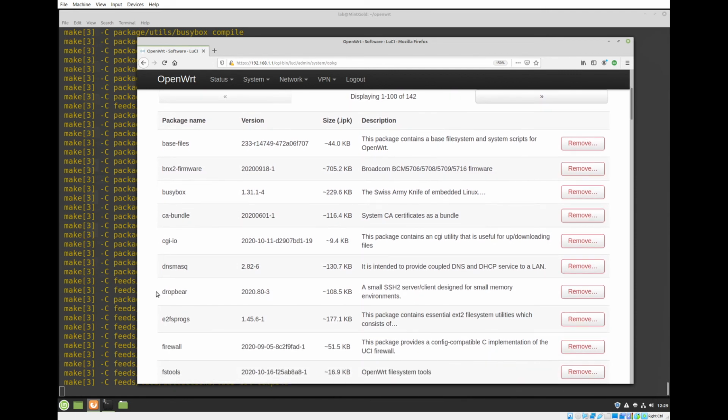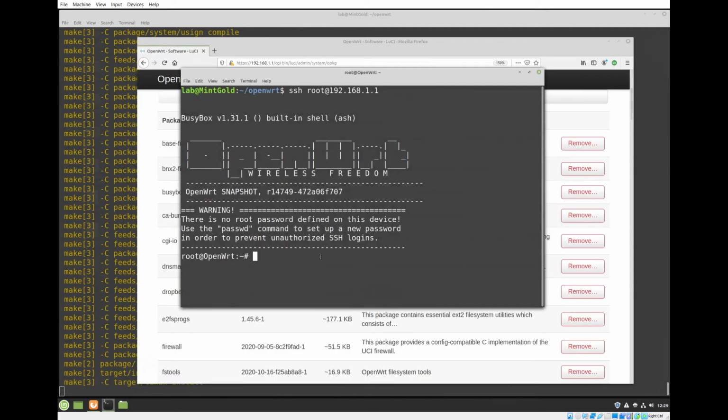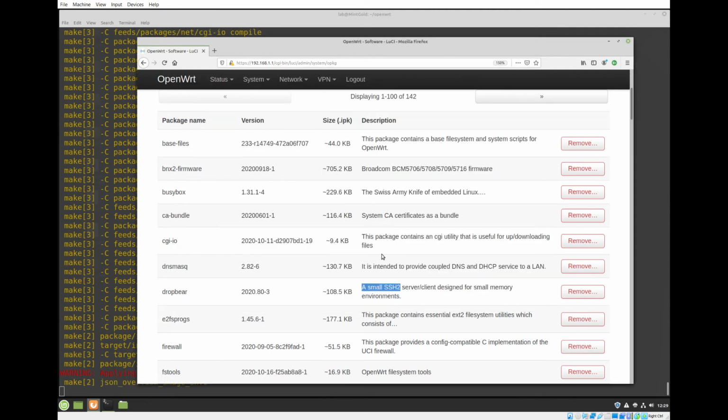And if we scroll down, we'll see that Dropbear is installed. By default, now this is here, and maybe it was before and I just didn't realize it, but it definitely is here now. And you can see it is a small SSH2 server and client. So this is now providing our SSH server for us, and will allow you, of course, to SSH into your OpenWrt. So you have that baked in.